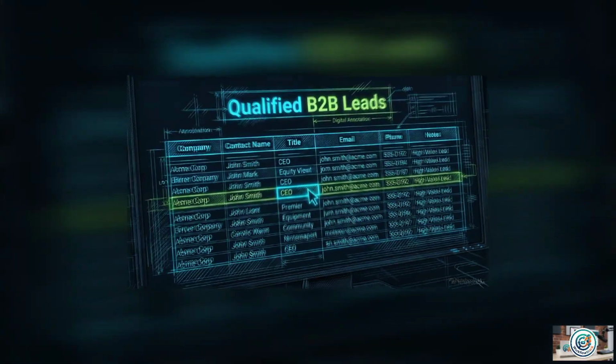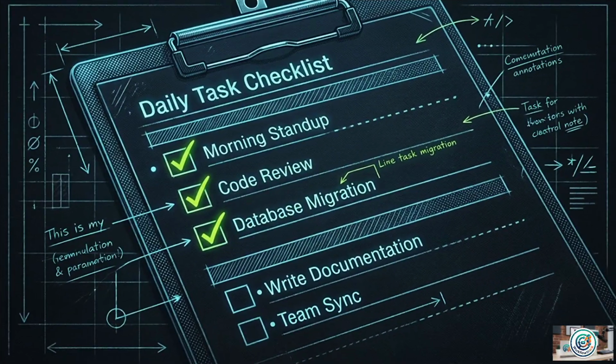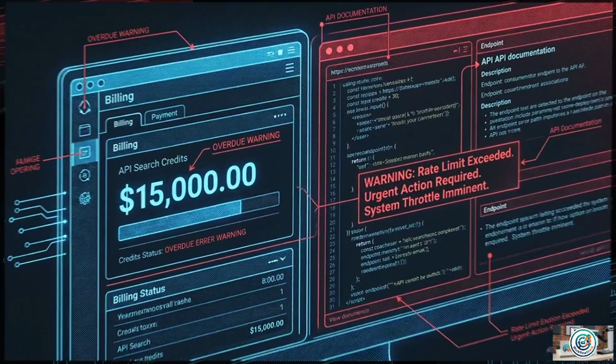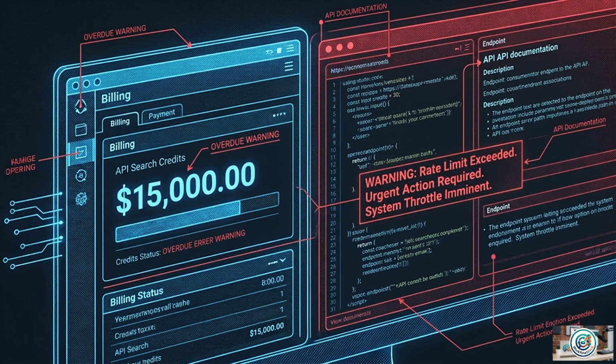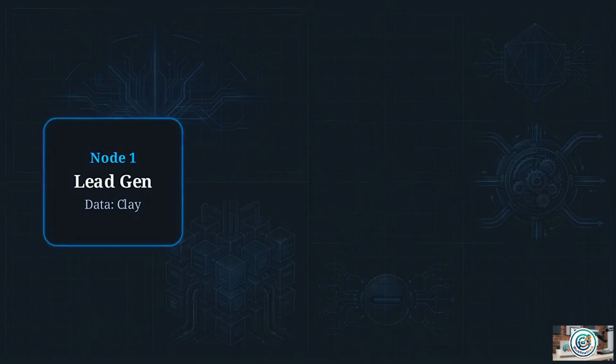But once configured, this node outputs highly targeted, deeply researched B2B lead lists on autopilot. It executes the exact daily tasks of a human sales development representative. The trade-off is straightforward. You will pay high credit costs per search and face a steep learning curve, but you completely remove the need to hire and manage a manual research team.